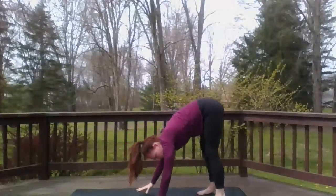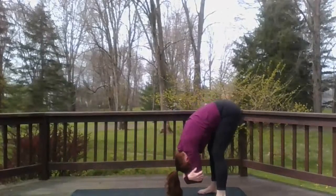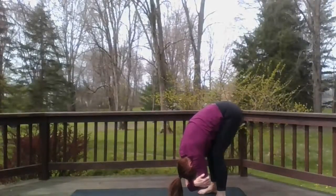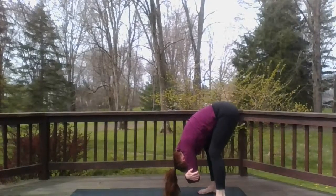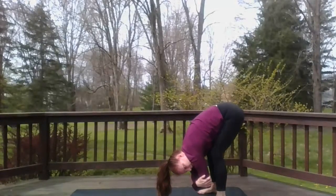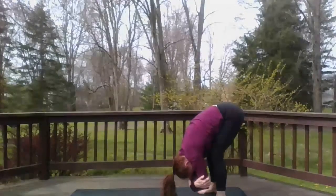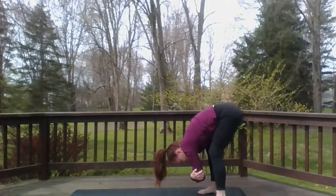Walk your hands to the back of your mat. Make sure your feet are separated, shoulder width apart. Grab opposite elbows and just sway in that ragdoll position. Feel what's going on inside your body. Note any tightness. And use your breath and your movement together to work out that stiffness or tightness as you work through the practice.